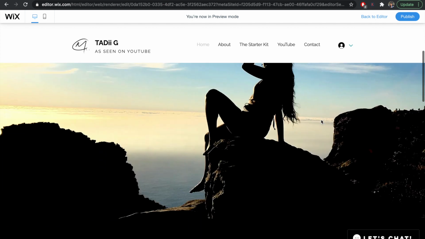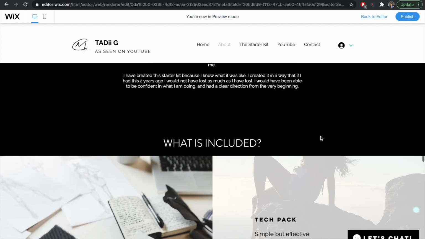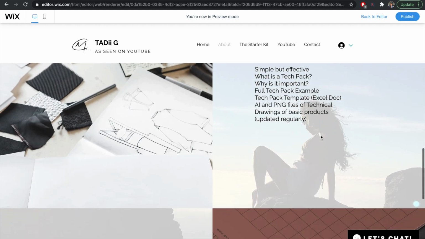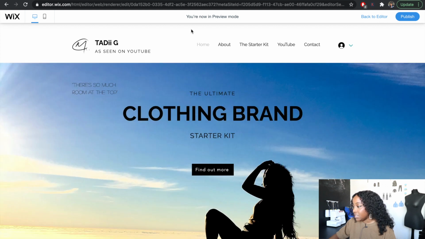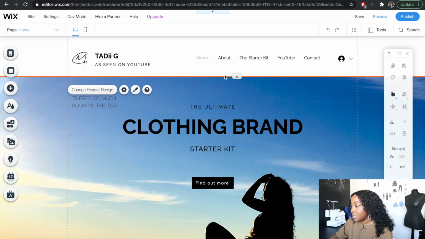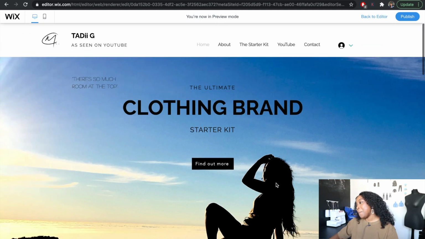I feel like it's looking quite good. This blends in quite well. Oh my gosh, I am so happy. The only thing I want to change is literally the size of this, and I probably want to move this over to the side a bit. So I'm going to go back into editor. I'm just going to reduce the size of this strip a little bit, and I'm going to move this over here. And I feel like that looks much better.